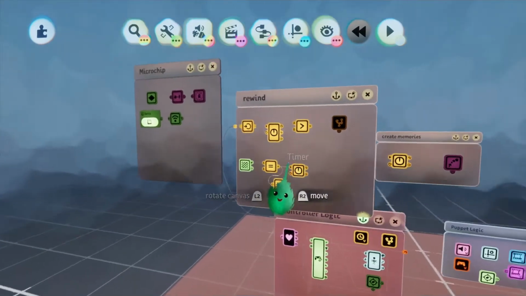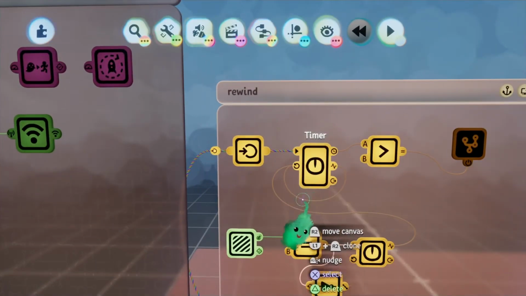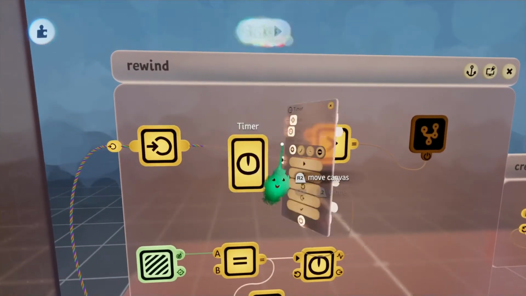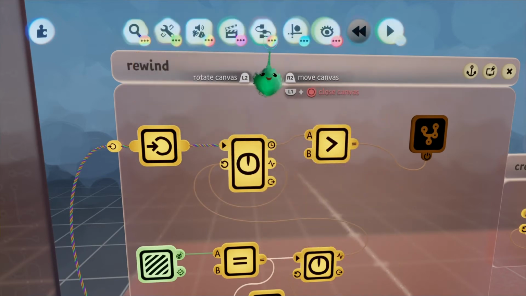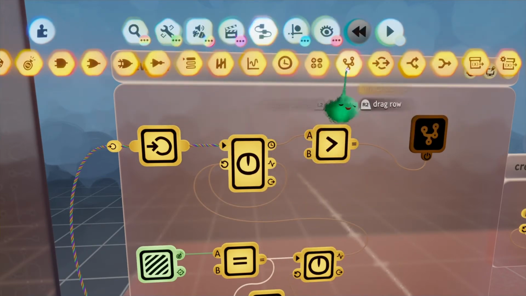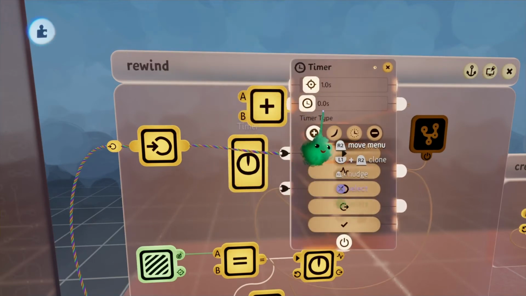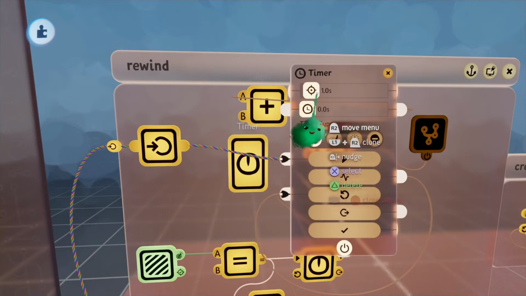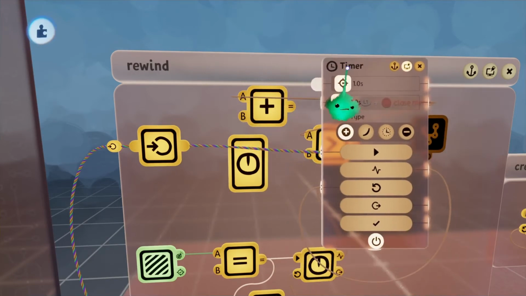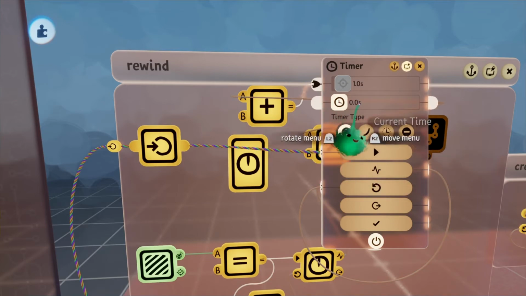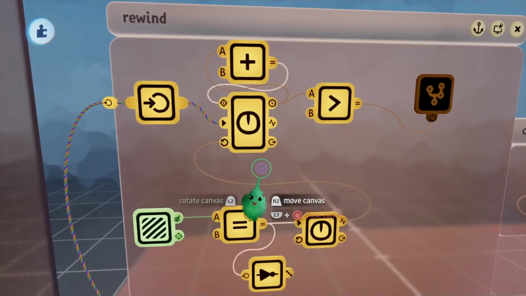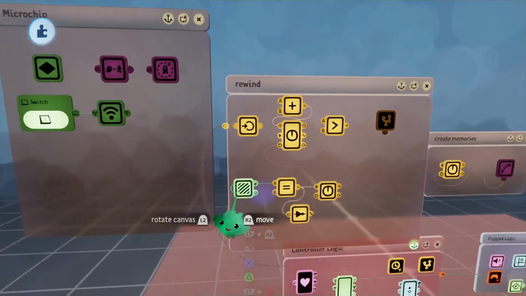So since we want to make sure that this timer basically runs long enough for us to rewind over everything, instead of using this target time as a set amount, you can get a calculator out, and if we take the current time and add something to it, like 1, we can plug the output of that calculator into the target time. And so this way the timer will basically run indefinitely, and the only thing that will ever reset it will be when we've deleted all of our tags.